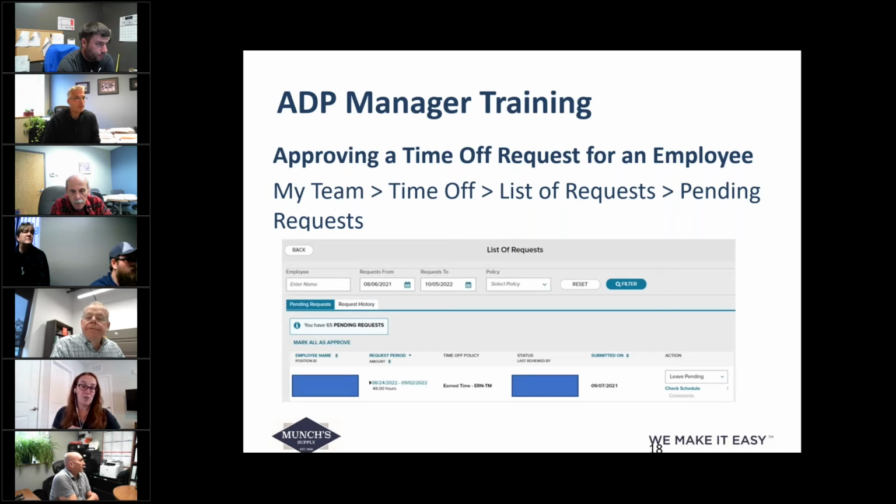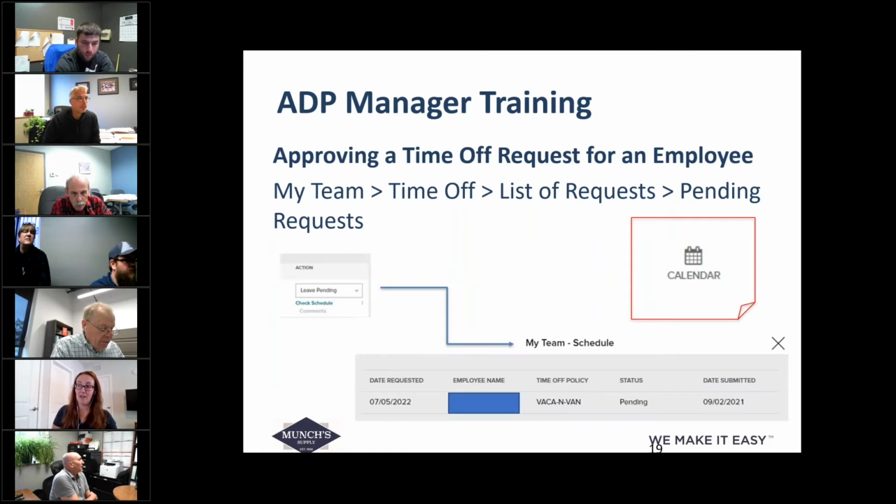So something that's really neat that I wanted to draw your attention to, if you didn't mistakenly click on it at one point, or if this is brand new for you, you can see where it says check schedule. On the left side there under the action where it says leave pending, there's a little hyperlink. If you click that, you're actually going to have a box pop up. And if you have anybody else on your team requesting a day or any of that date range that they requested, it's going to show up for you.